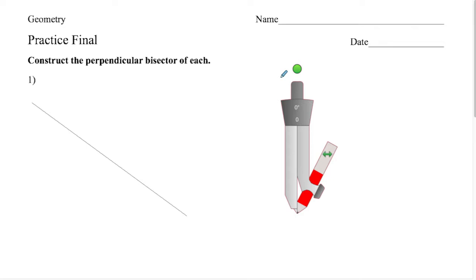This final that we're going to have tomorrow is going to be almost exactly like the final that I'm currently giving you. I'm just going to click a button and it's going to change all of the numbers, all of the lines. So instead of a line that looks like this, the final will have a line that looks like that or something. Well, it'll be straight. So as long as you know how to do every single thing on the practice final, you will be ready for the final. That means if you don't see any translation on the practice final, you will not see any translation on the actual final.